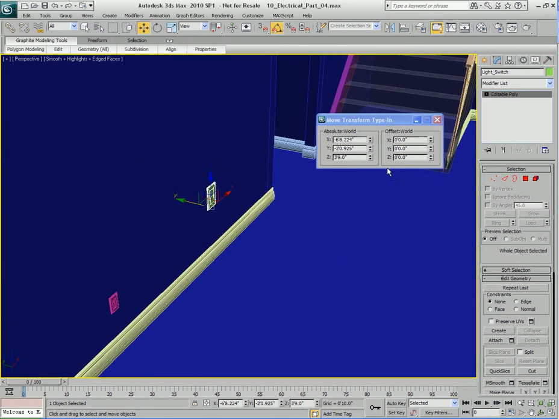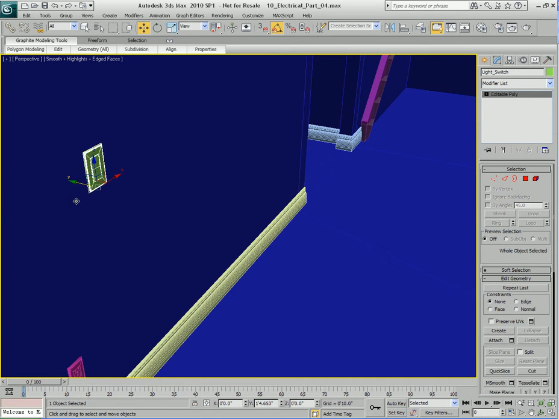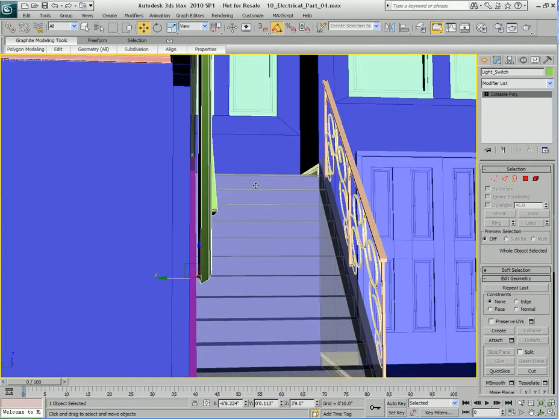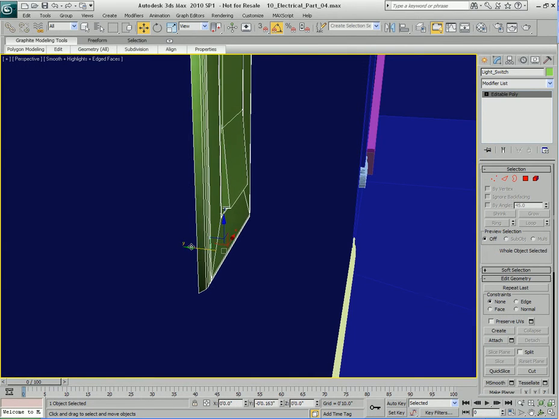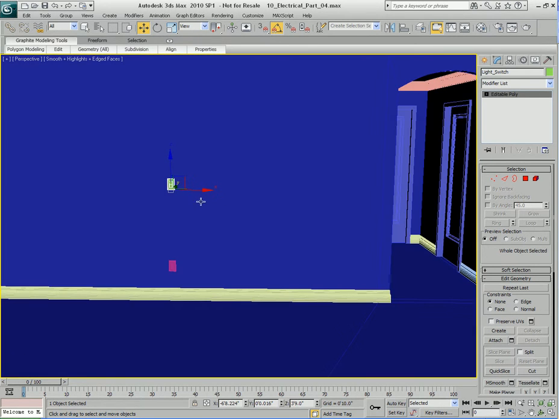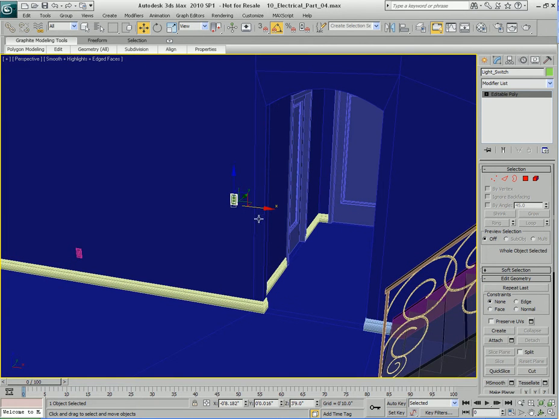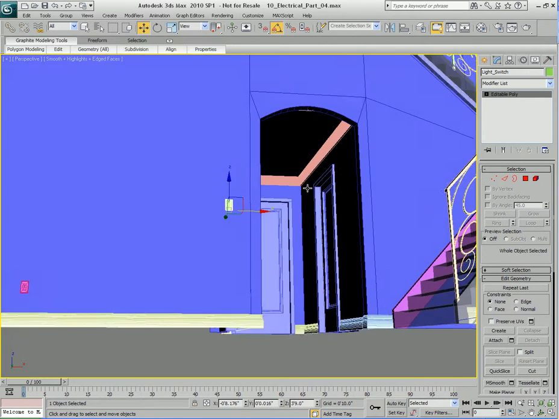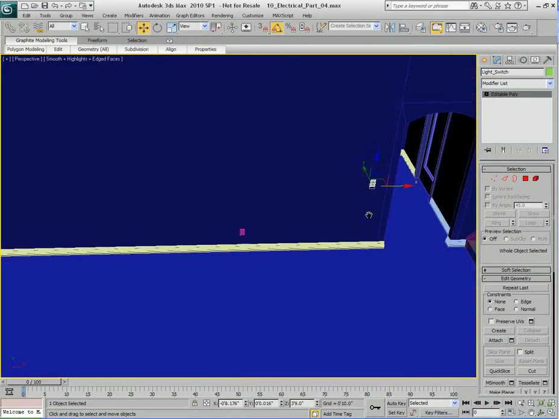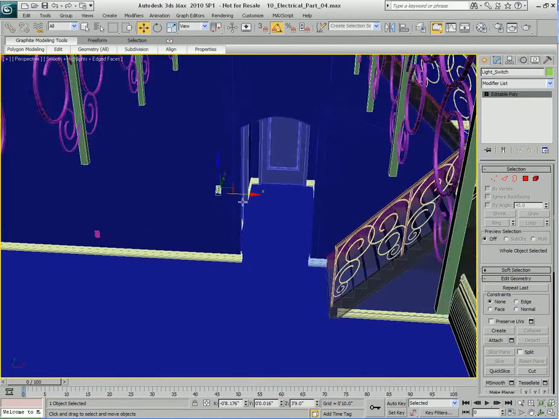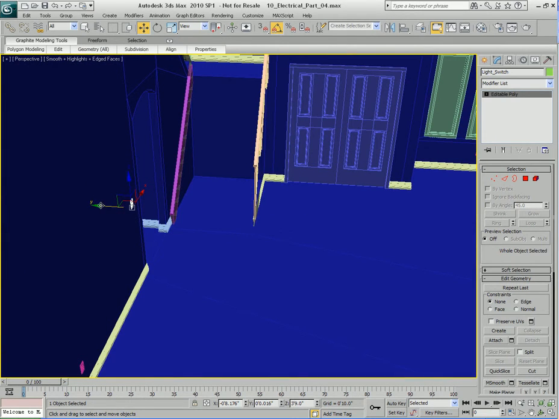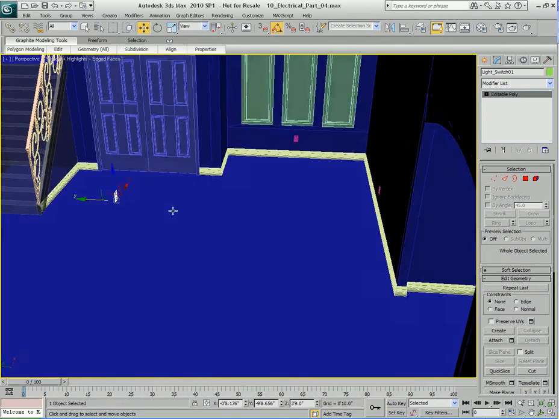So now we can start to place our light switch in our scene, which is what I'm going to do right now. It's actually going into the wall, so I'll make it just barely touch that wall. Okay. And maybe I'll put a switch right here. And later on we may end up changing our mind about where some of these switches go. So right now is not the final definitive location for the switches.